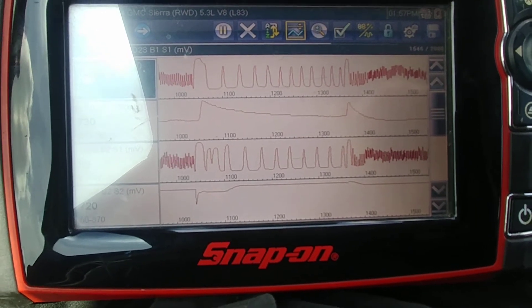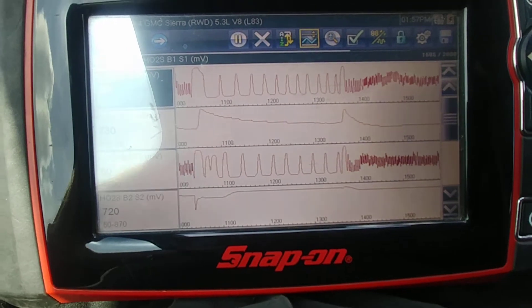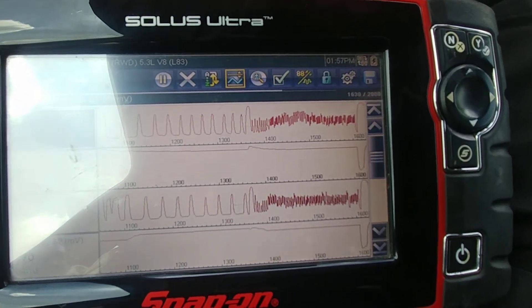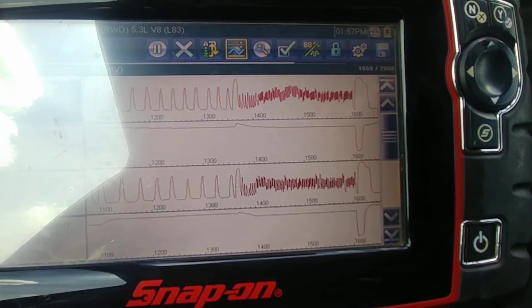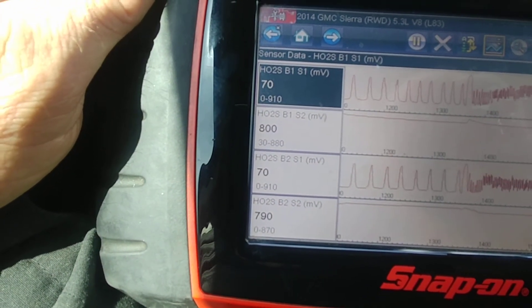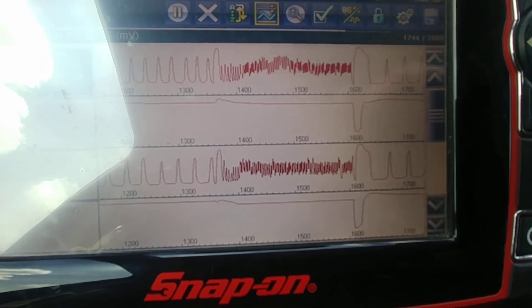GM looks at that information when you're coming down off of cruising to a coast, coming to a stop even. They even have an idle cat test where they're just checking in at idle. It's a lot harder. I just came off the throttle — that time they looked the same, which I'll admit was not what I was expecting. Still, the factory cat is 10 millivolts higher than the aftermarket. It can be just that much.